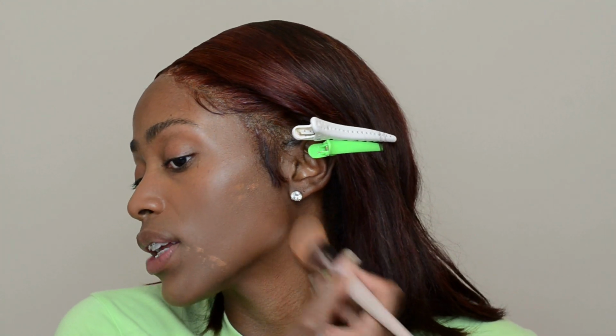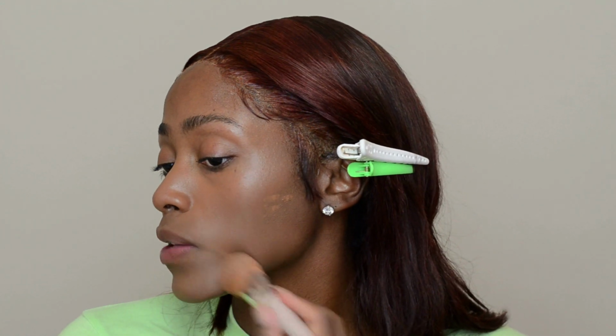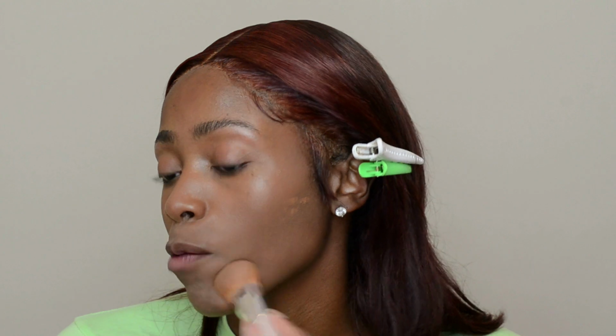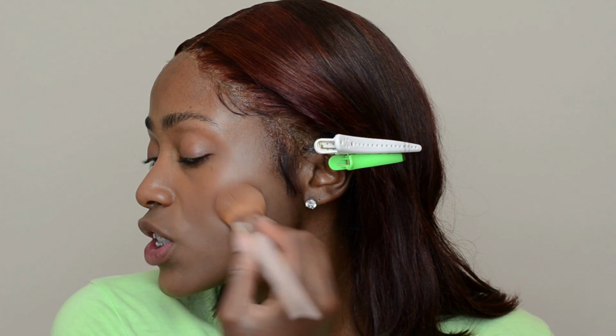But I don't put a lot of foundation on my forehead for a couple reasons. One reason being that my forehead is typically darker than the rest of my face. So I just don't put any foundation on my forehead. I find that it looks weird. So you don't have to do that. That's just a preference of mine. So I just find that it looks better when I don't put foundation on my forehead.